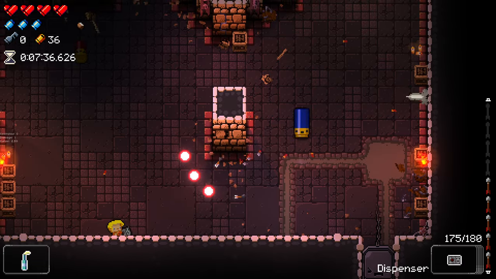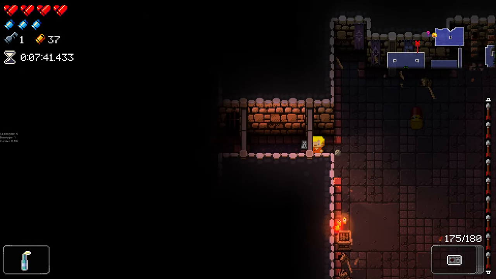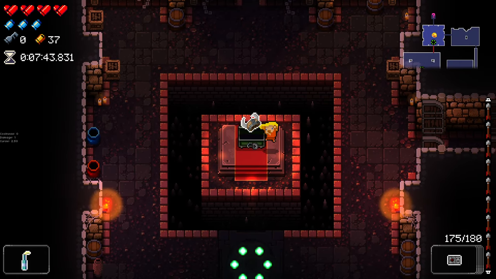Let's try out the dispenser for a little bit, shall we? Oh, do you know what? Charge shot might be good as well. Again, though, with our fractal shots here, we do have to stand at sort of the right distance to make it work.